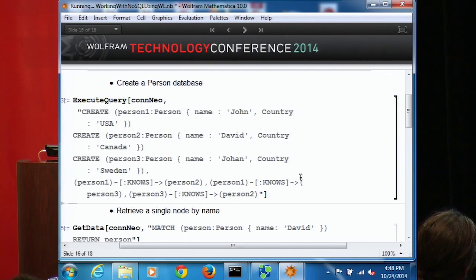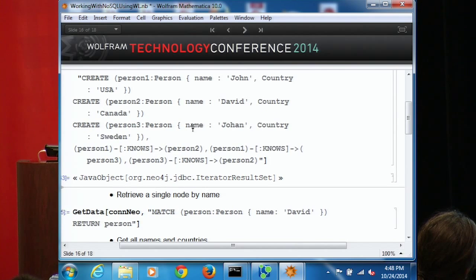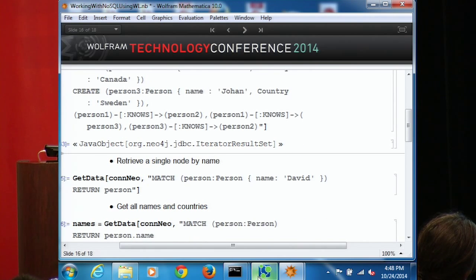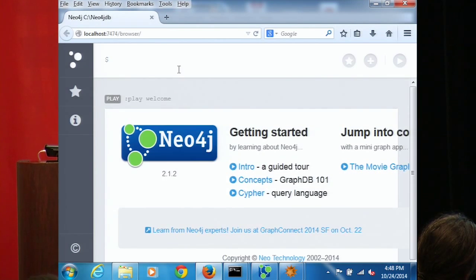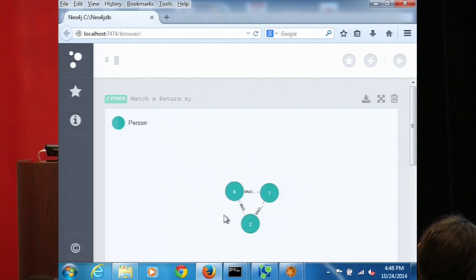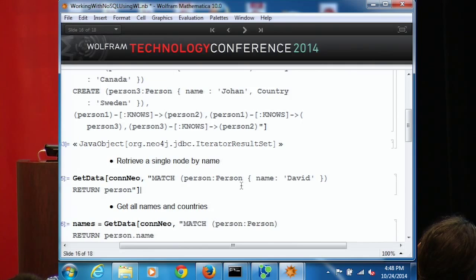So if I evaluate that. Okay. Now we can go back into our Neo4j and see if it has created something. So we have all three nodes created here.